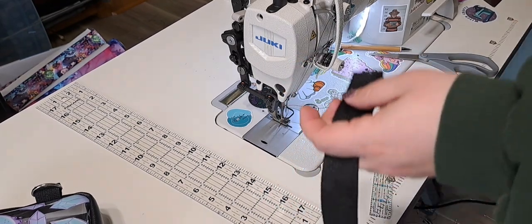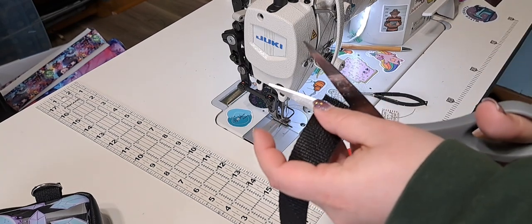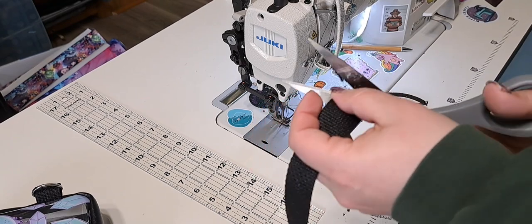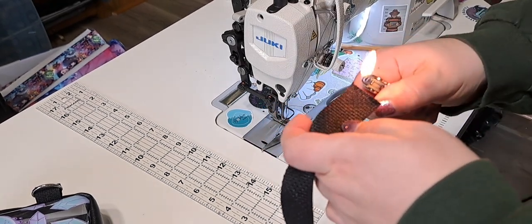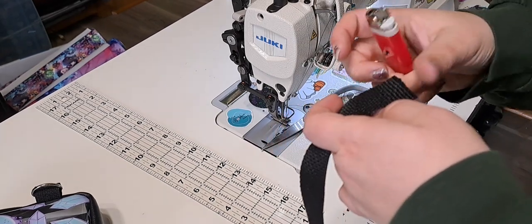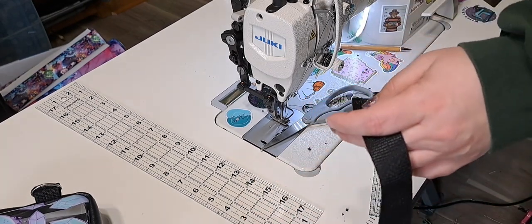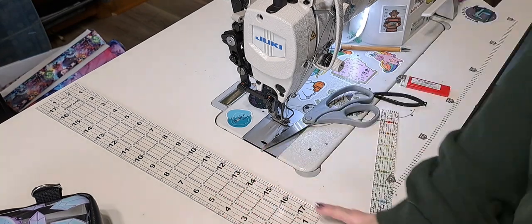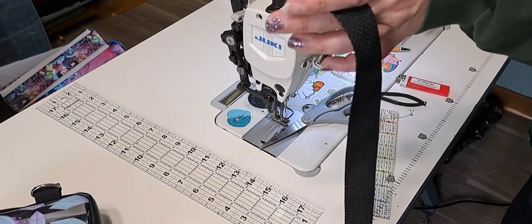Now I'm going to burn this edge and kind of trim it up. My scissors did not want to cut it straight. That's a little better. Make sure that doesn't fray. And then get my sliders. I used 1-inch webbing, so I'm getting 1-inch hardware.